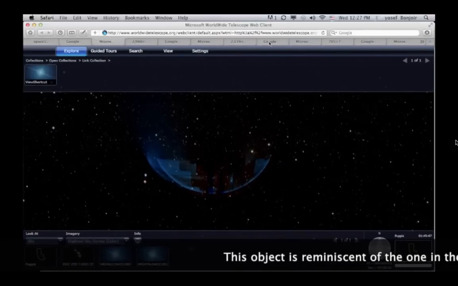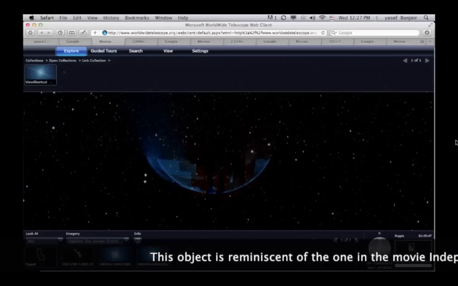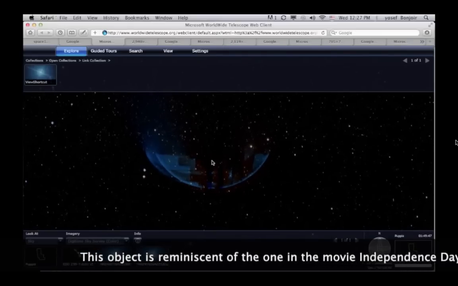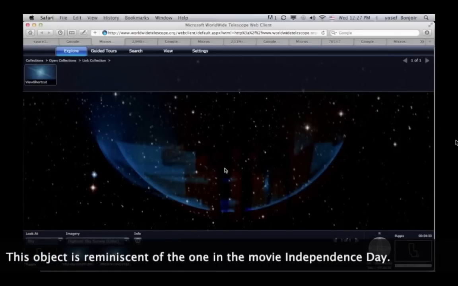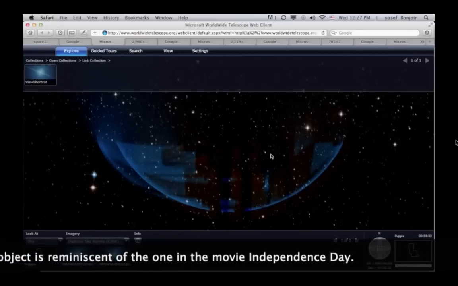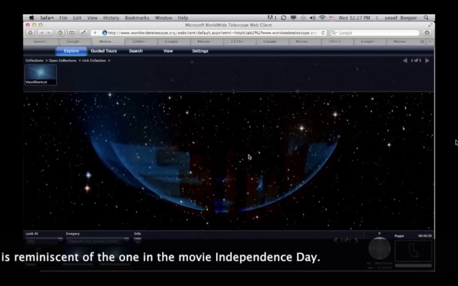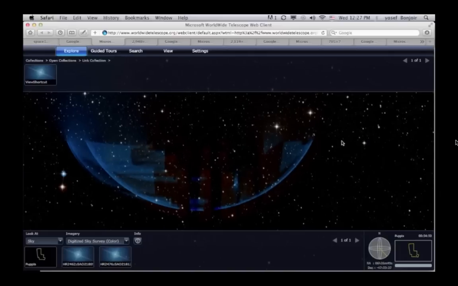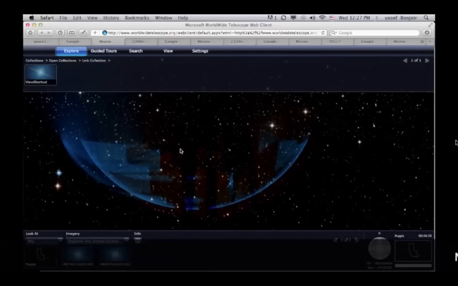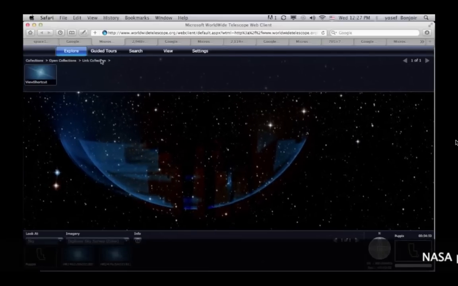You can see this is the address of Microsoft Worldwide Telescope. Here it gives the coordinates, the constellation of Puppis. It is the exact same object, and let us zoom in a little bit and take a look at it. You see it does appear slightly different on Microsoft Worldwide Telescope than it does on Google Sky. And let's go to Digital Sky Survey.